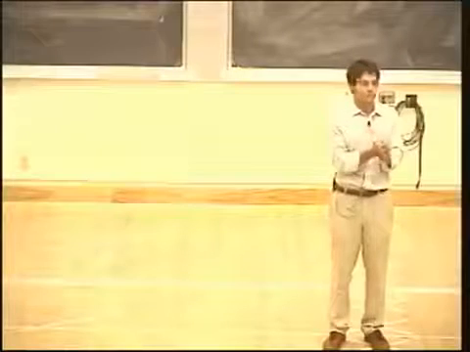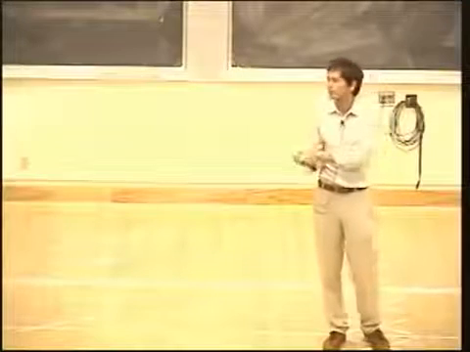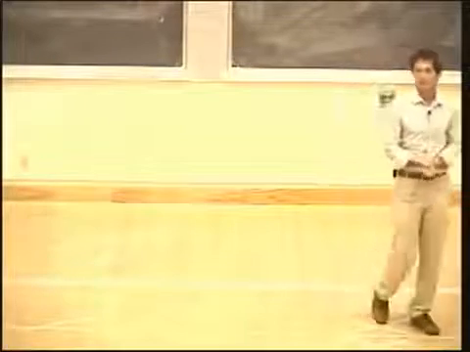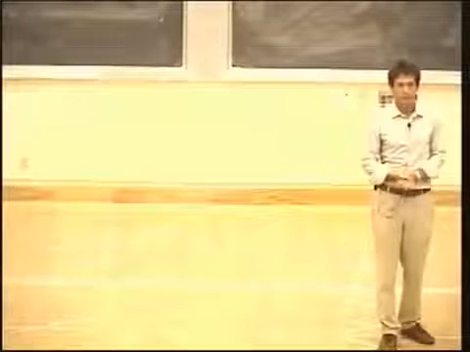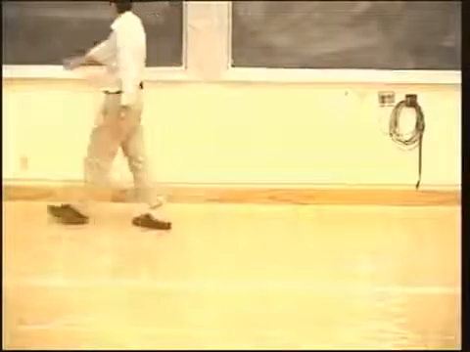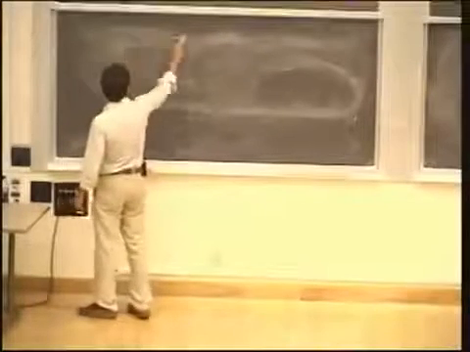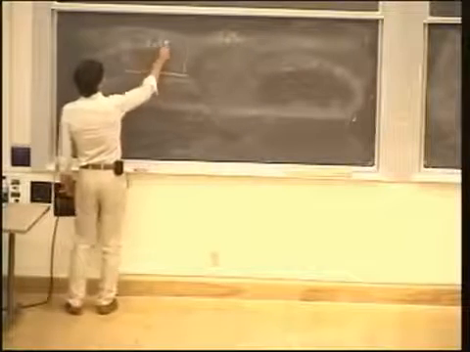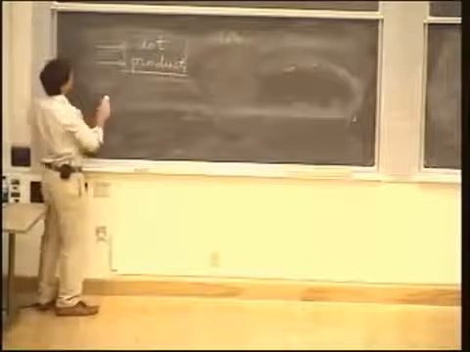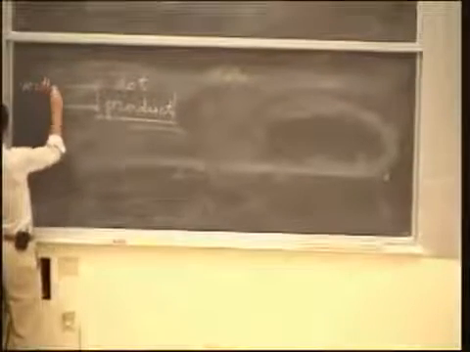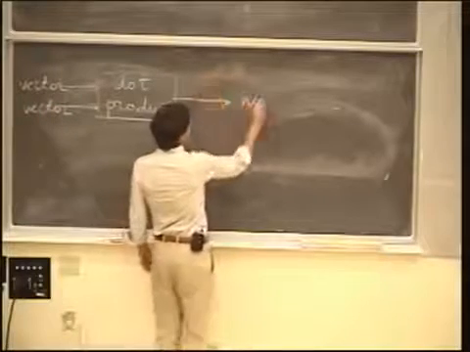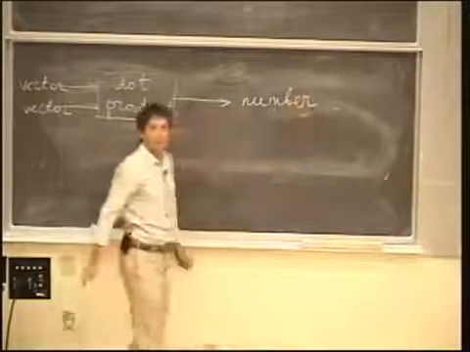Yes, we can take the sum of two vectors, and that's a vector. Or we can multiply a vector by a number. That's a vector. But in addition, there are also more sophisticated operations we can do on vectors. For example, the dot product. Now, a dot product is a whole different deal because the input of a dot product is two different vectors, but the output is a number.